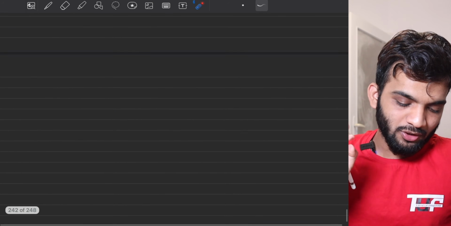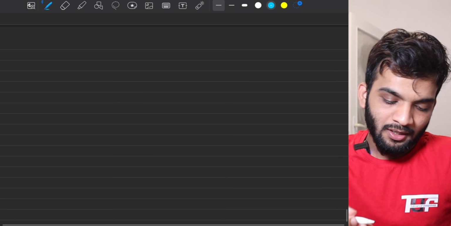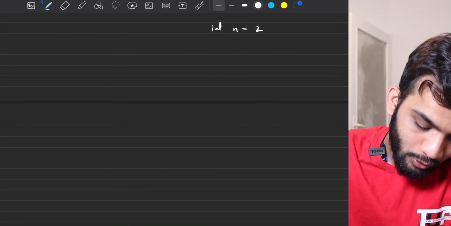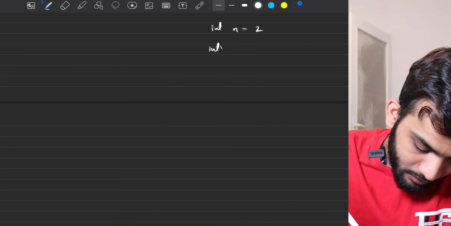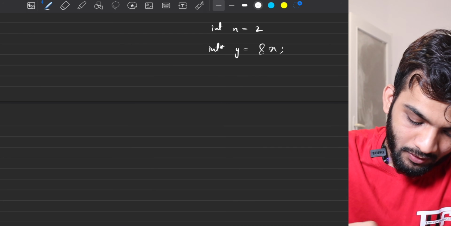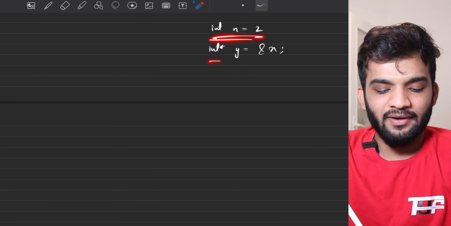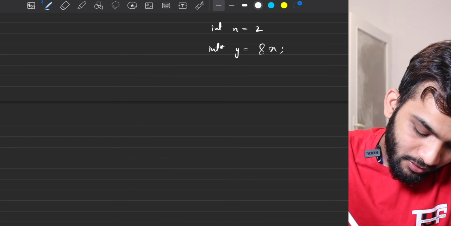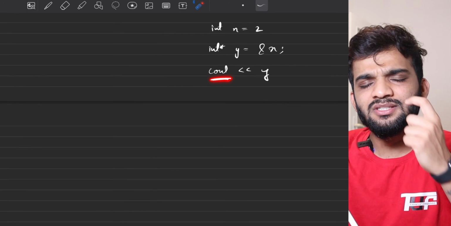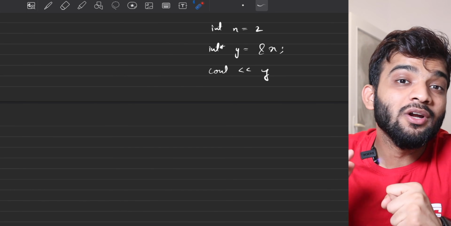So before going into the struct and class concept, I'll write a couple of lines. int x equal to 2, int star y equal to address of x. What are these couple of lines doing? And if I write cout of y, so basically cout means print of y. What happens?